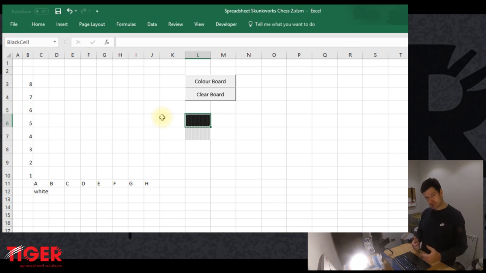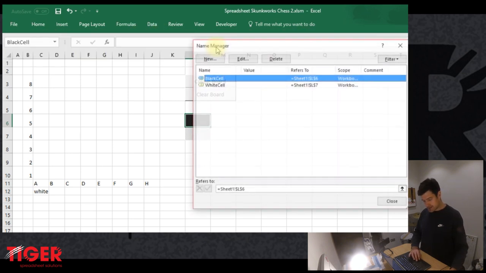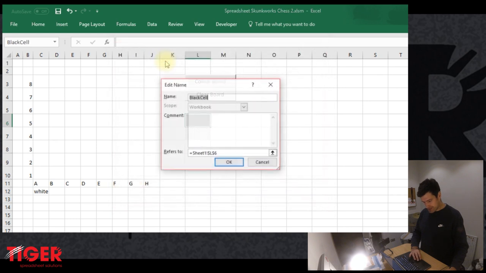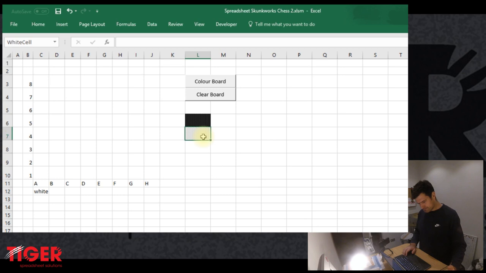And if we want to subsequently move these cells somewhere else, it means that we won't have to revise and change the code. We can just shift the named range somewhere else in the file. If you go to Formulas, Name Manager, we can see our named ranges showing up here. If we want to subsequently edit those, this is where we do that. We can just hit edit and I can change the reference. That means I don't have to change the VBA code. Much easier to put a named range in, use the Name Manager, and manage the problem this way. So yeah, good idea to use named ranges there.